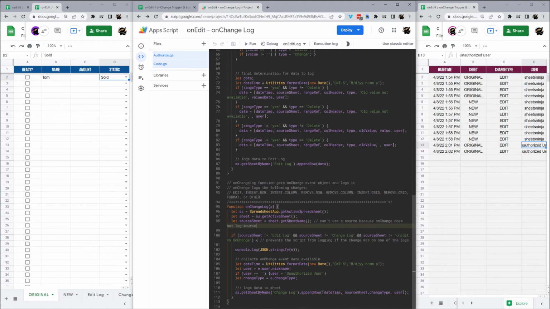I've had a couple experiences where this didn't work quite right, and it potentially is if a user has multiple tabs for the same spreadsheet open. But if you guys find anything more on that, let me know in the comments.